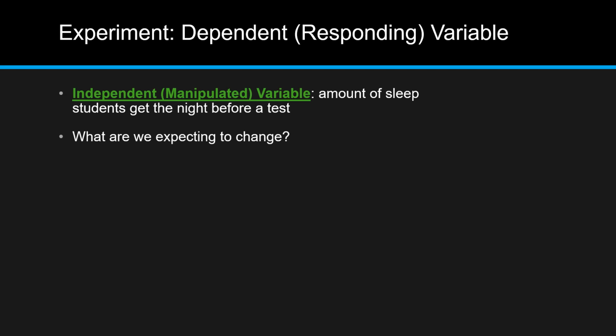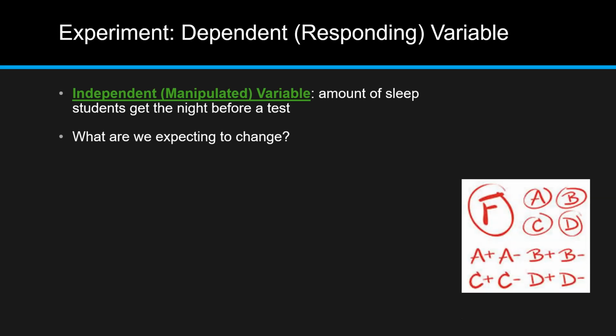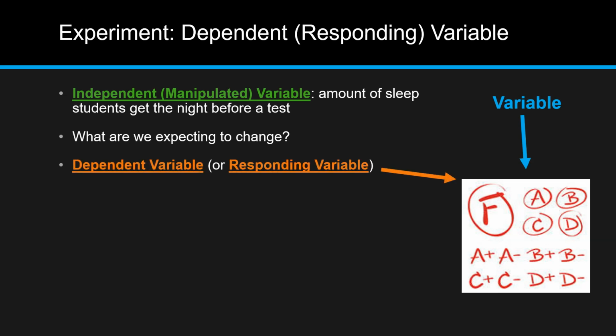But why would I do this? What am I expecting to see change? Their grades on the test, of course. The whole point is to see if the amount of sleep they get affects their test grades. As on any test, we should see a wide range of grades from the group of students. So the students' grades or scores are considered a variable in this experiment. Not every student should receive the same grade, but this is a different kind of variable called the dependent variable.